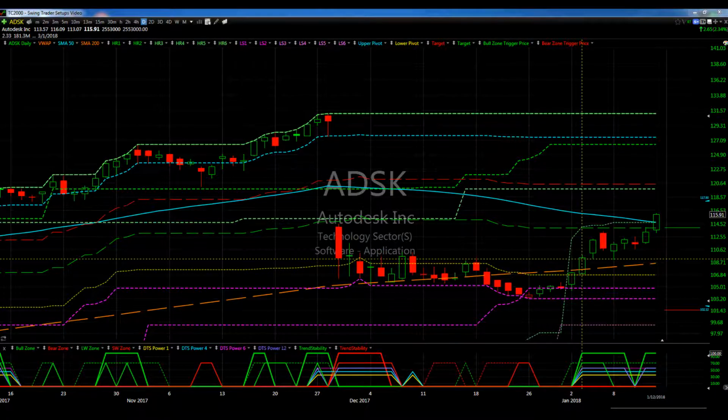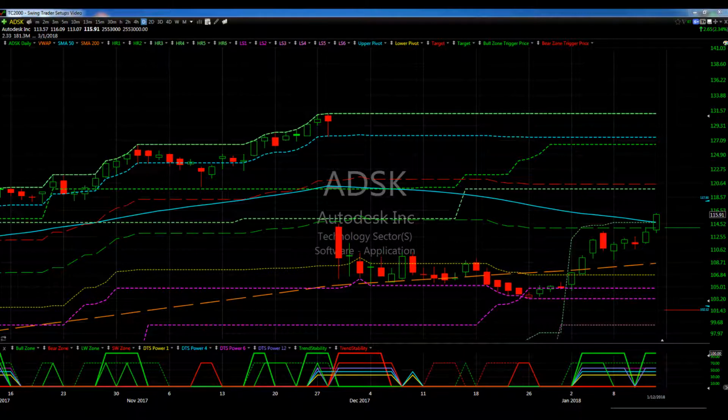The level was 109.22. Now it advanced on up to 113. It's pulled back, and as time progressed, the bull zone makes a new level every single day, higher, even in these sideways days. So the bull zone, when it broke out 2 days ago, the level was 112.98. So now we're tracking it again.